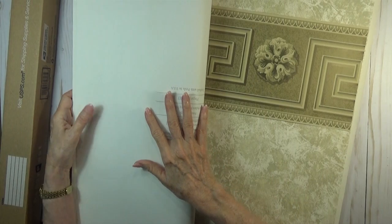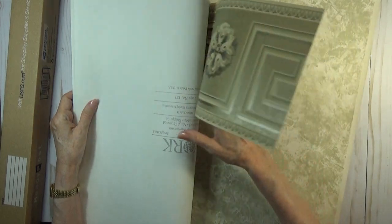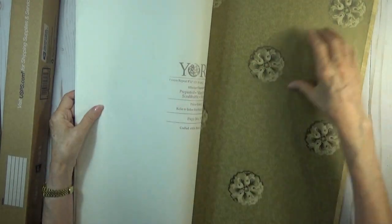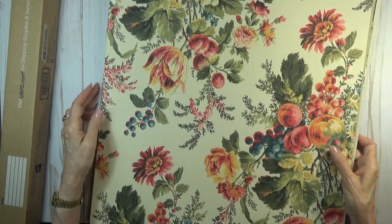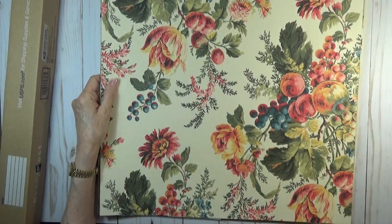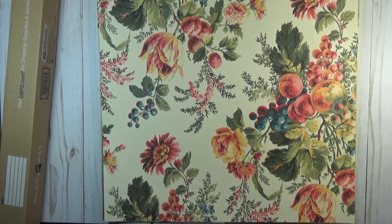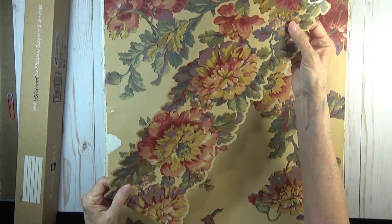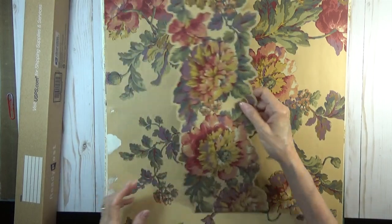Now, all of these packages would be similar, but not the same. There's certainly different florals in some of them. Greek key, and so on. In fact, I'm going to turn this off for a moment and go under a bed and pull out one of the other selections so that you can see that they are similar. I'll be right back. Alrighty, this is another selection. This one has this lovely paper in it. And wouldn't this be a beautiful belly band in a journal?